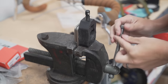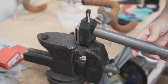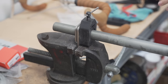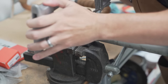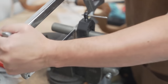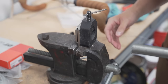Steer tube cutter going in. Find our mark. There's a little window right here that you can see where the mark is. Okay, let's make sure this is in the right spot. Perfect. Now, if you had any anger you wanted to get out, now's the time. Fork out.